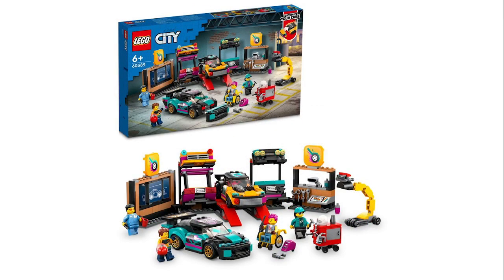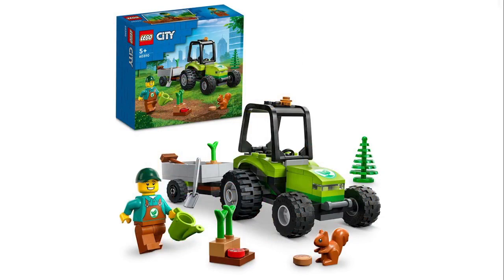Then we have this garage set. I'm not as big a fan of these figures — I like the figure on the far left, but I don't like that hair piece. I'm not into bright colored hair. I wonder how customizable these cars are, because in the back there are fronts and backs of vehicles — I wonder if you could mix and match to make a custom vehicle. I think LEGO should make a car customizing set again; I haven't really seen one since like 2007 or 2008. You can also get another colorful wheelchair, though I'm getting more LEGO wheelchairs than I probably need.